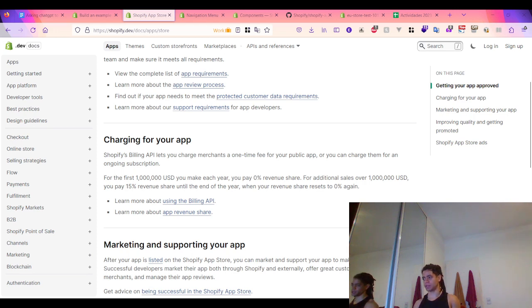And that means that if your business does $1 million, meaning that it must do like 80K monthly for that to be considered now a business.